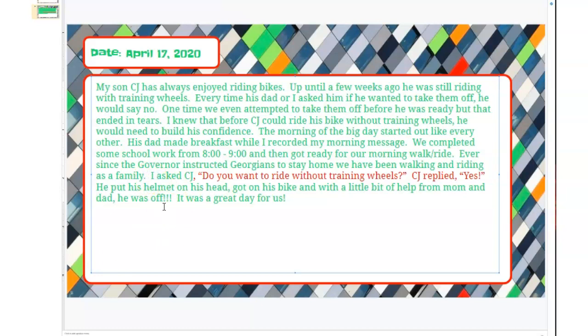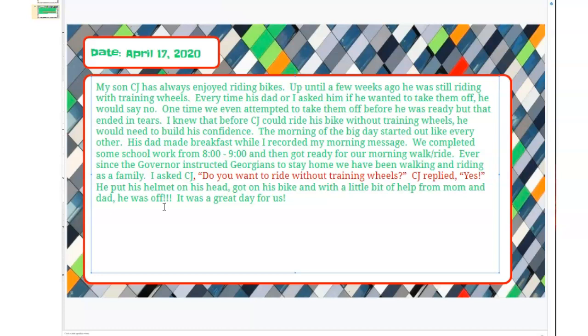So now what I'm going to do, and this is just one example of where to add dialogue, is I'm going to add some thoughts, feelings and actions, because when you are going back to edit or to add to your writing, you don't just add dialogue. We have to know how the characters are feeling. What are their thoughts? What are their actions?